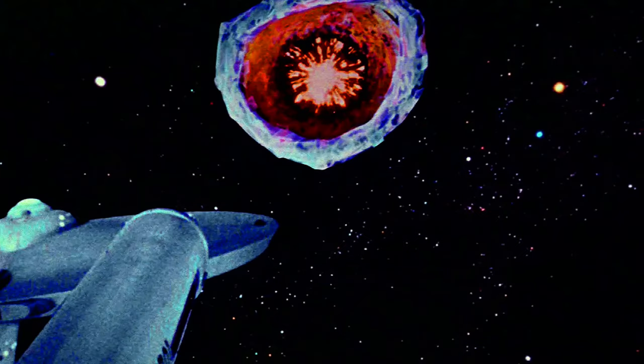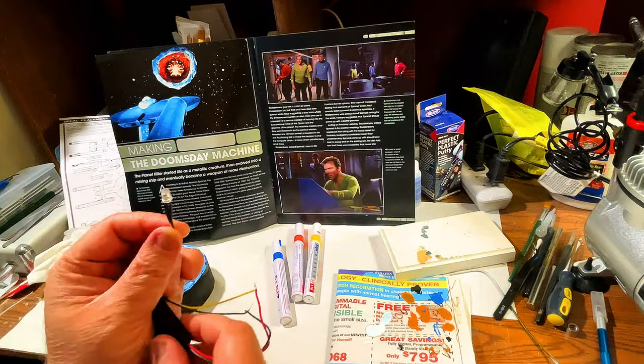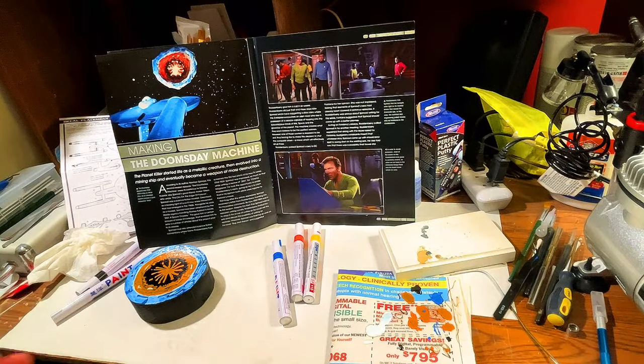I thought that was a good idea. I thought that was cool when I was looking through the yellow lights and the orange lights. And you guys know the Planet Killer has that kind of a flickering flame inside. It's bright hot, white hot, but when you're looking at this head on, it's kind of white hot as well. So I thought that was pretty cool. So I ended up getting the LED flickering light. So this is going to go in the middle of the base. I just thought that was really cool. So let's put that aside for now. We don't need that yet.